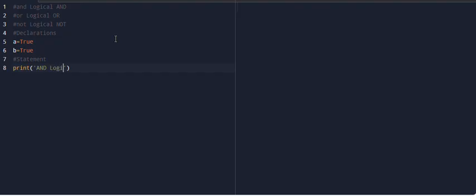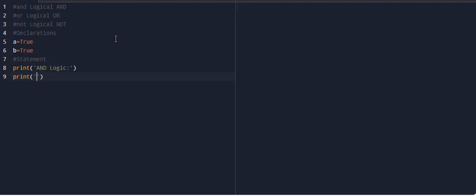Without it, you cannot have anything displayed. Print, and logic. So there we go. It's going to display the and logic.